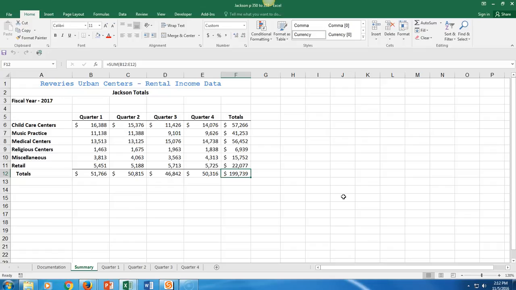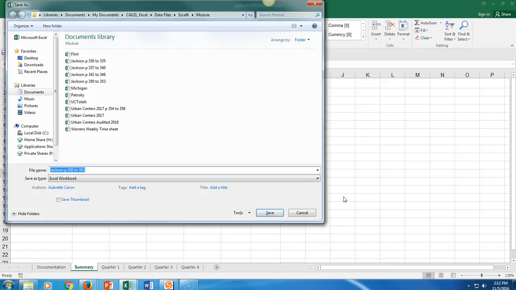You have to be really careful with what we're about to do. Something very strange is going to happen, and when we go to save this file, it's going to change an address, so watch out for it. What we want to do is a Save As, and you are going to name this Urban Centers Template. Don't look at my file address name, use your own. First you name it Urban Centers Template, then you flip the page, and this is where things are going to get wonky.